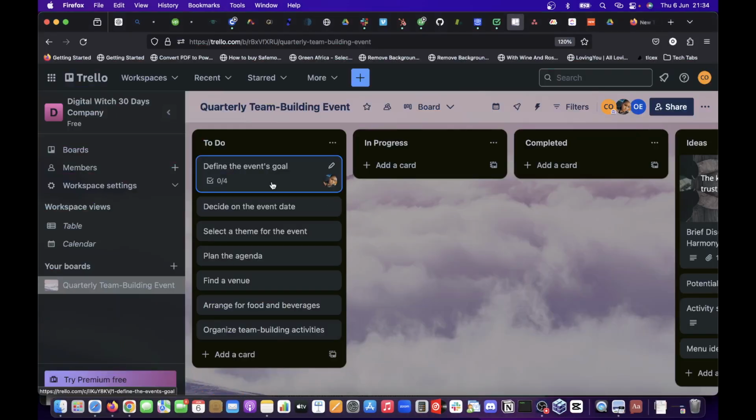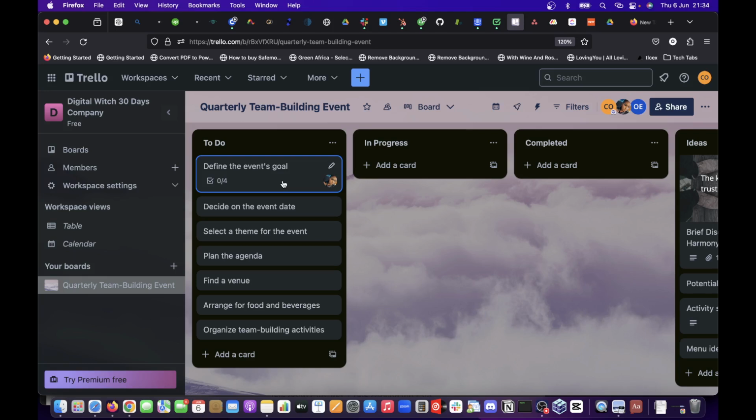Okay, so I was telling you yesterday that you can mirror a card to a particular department. Let's assume that this is the general board that the project manager of this particular event created. But there are different tasks that he wants the social department to do. Let's assume the company has a social department. There are some tasks that he wants the planning department to do.